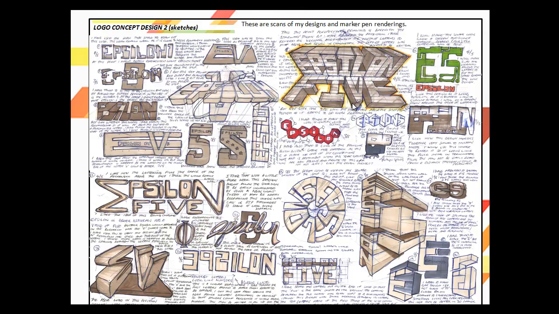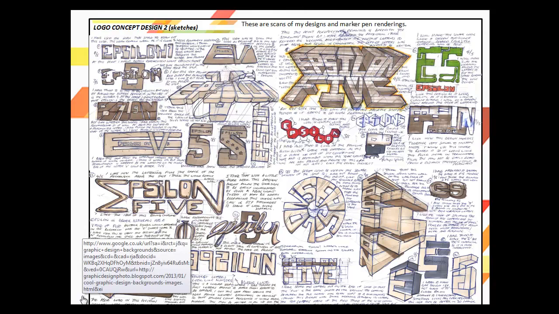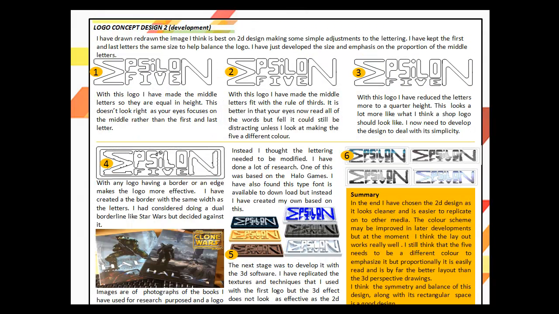From there, the next stage was to develop it on 2D design. All of our logos were developed and redrawn accurately in 2D design, so you can tell the examiner it meets the spec that we've used CAD and some sort of design. Because we're going to use this to develop packaging, I don't want to say too much about it now because I want to do that separately, in its own video clip, so it makes a bit more sense. But we are going to use this to cut out and use as an image on some sort of packaging.